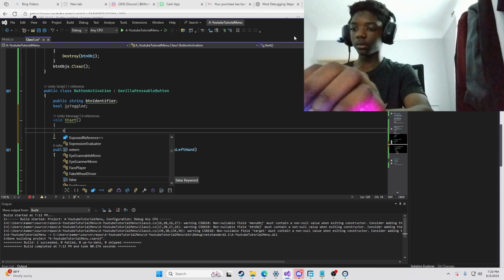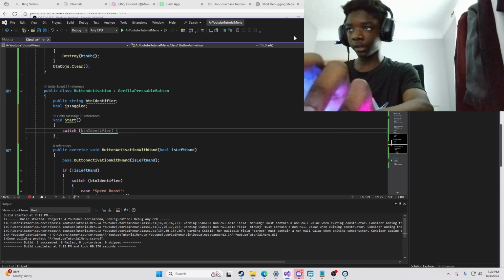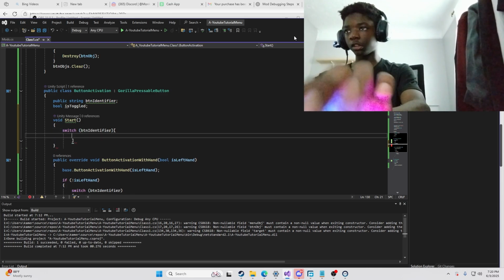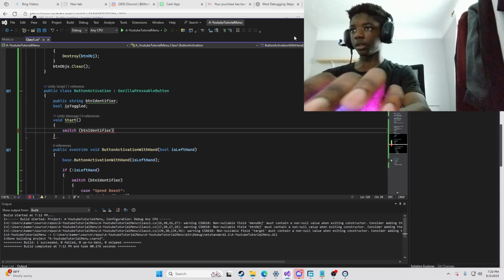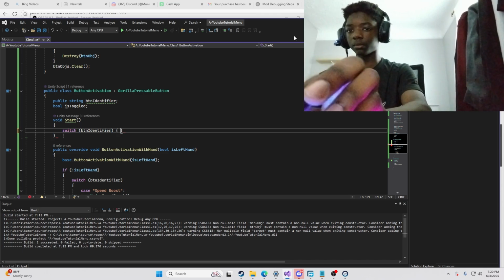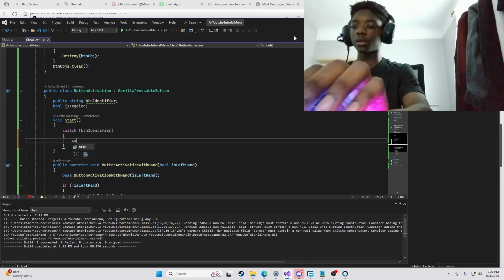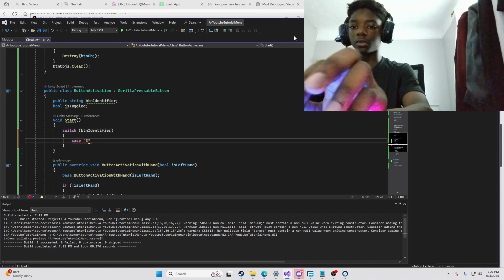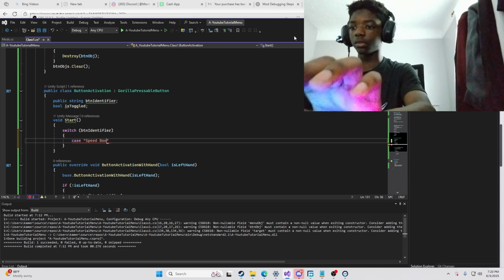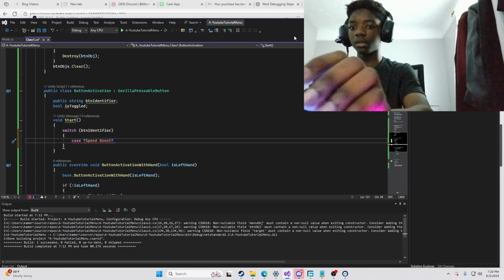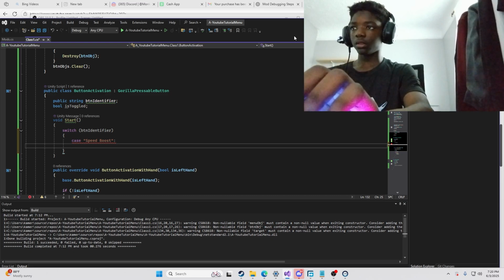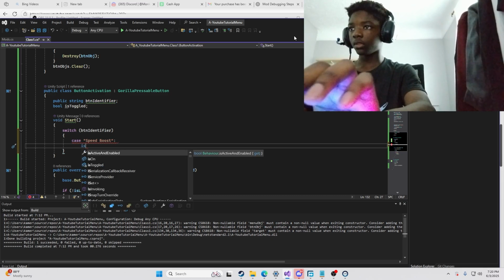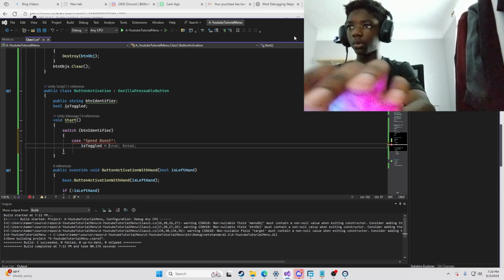Oh yeah, we need another switch statement. It's gonna be the same thing, but an identifier. Then this is gonna be a little bit different. We're gonna add a case. This case is going to be our speed boost. So the name of our speed boost button. And then in here, we're gonna do is toggled equals.